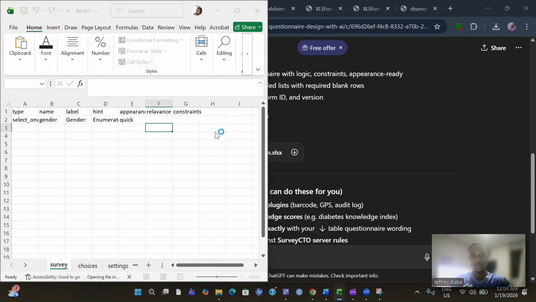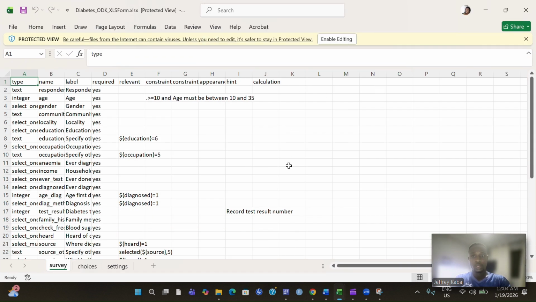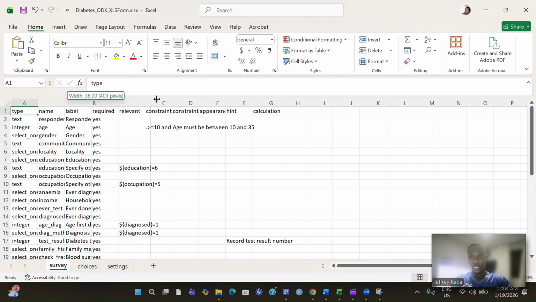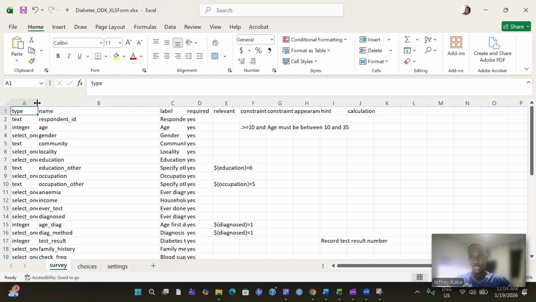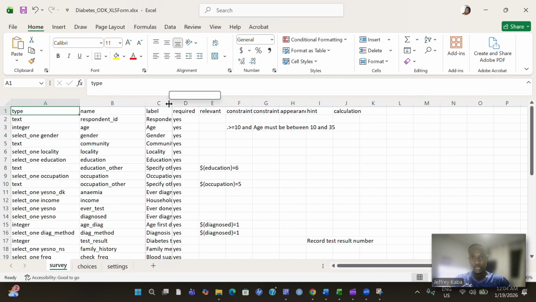This is how our form looks. Let's click on enable editing, and then you can see how it has named the questions and the type of questions, the label.